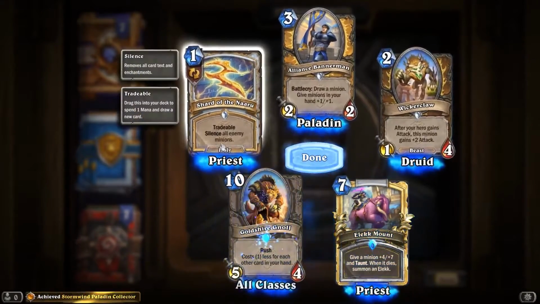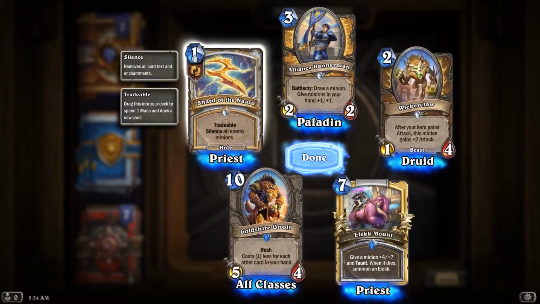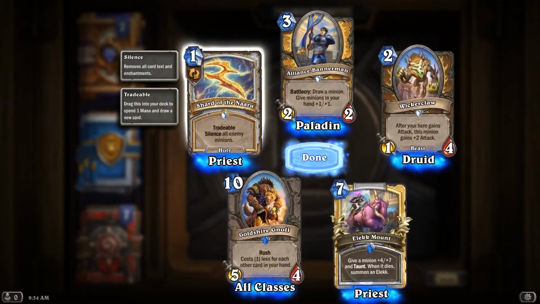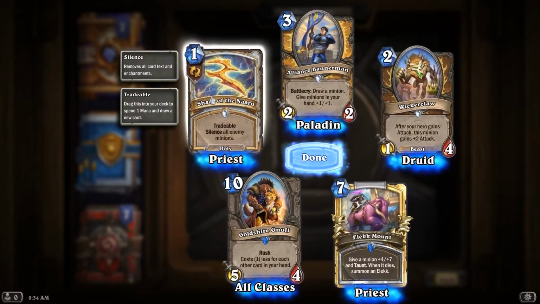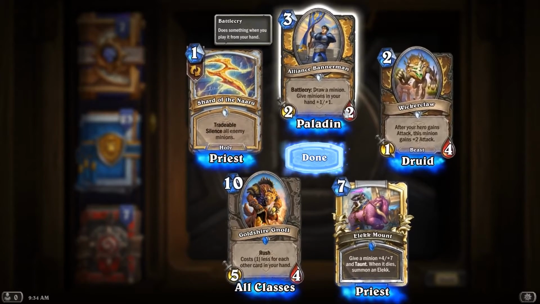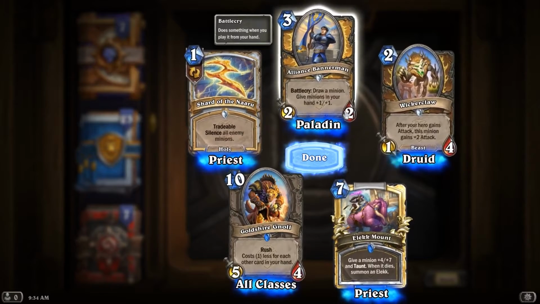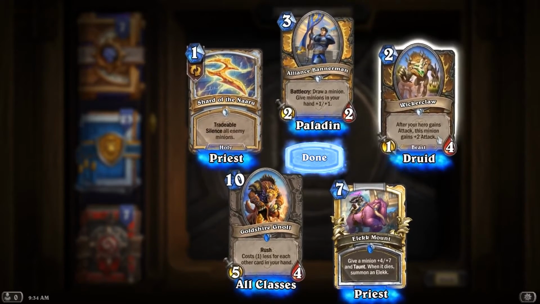Chart of the Naru, tradable, silence all enemy minions for 1 mana. That's pretty dope, right? Because you have Master Spell that does that, but you draw a card for 3 extra mana. That's kind of interesting. Alliance Bannerman, draw a minion, draw a minion, and then give minions in your hand 1/1. Interesting. Okay, so some hand buff supports.